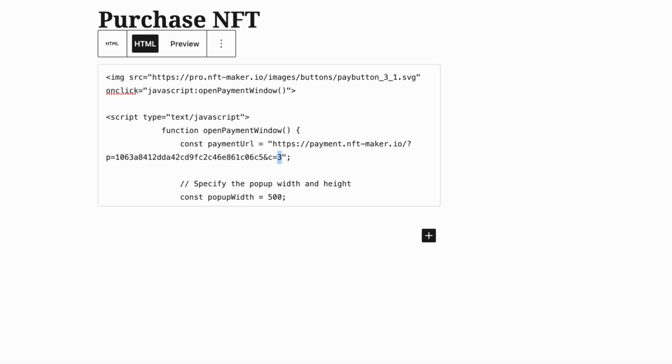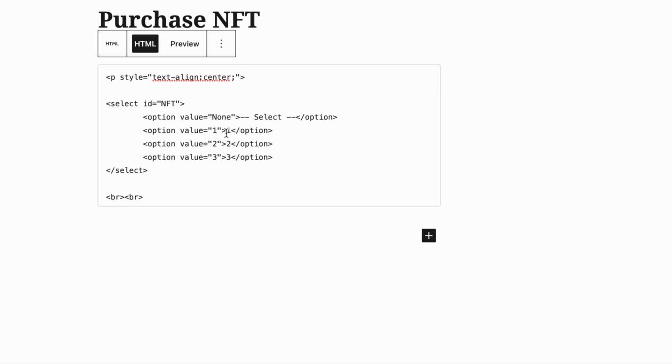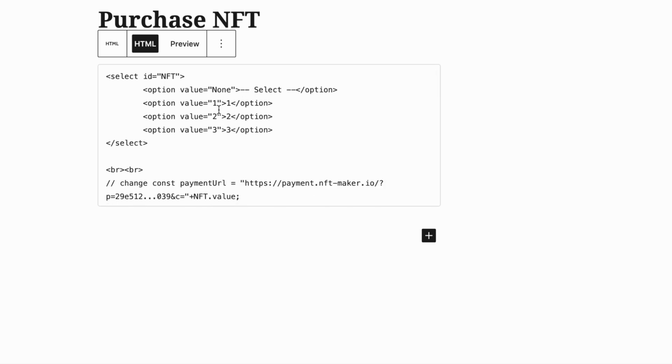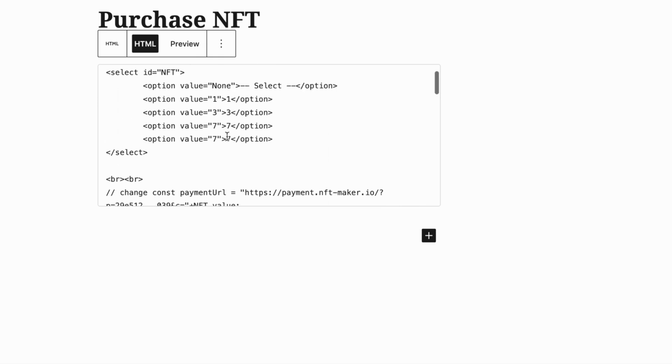You want to copy that code out of the Knowledge Hub, so I'm just going to show you that, and we're going to drop that above, and you'll see it adds in a few lines here. The key thing is you want these options to match exactly what you've put in the pricing, so I'm going to have 1, 3, 7. You're probably going to have 1, 2, 3, 4, 5 through to 10. That's what most people do. We do support up to 20 in one go. Anyway, that now lines up and you can add new options very simply by copy-pasting the row like that. All right, I'm not going to do that though.